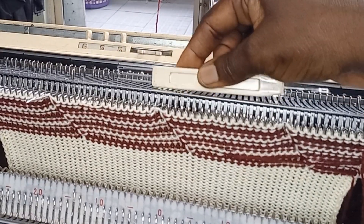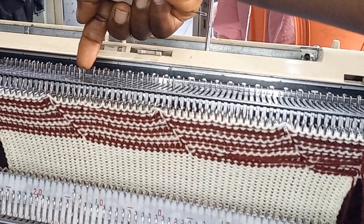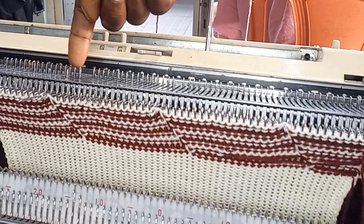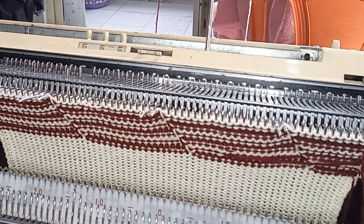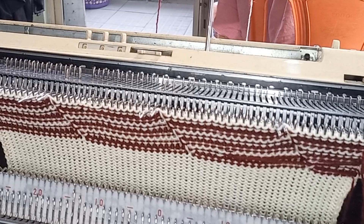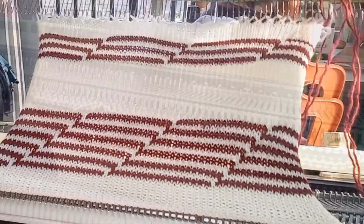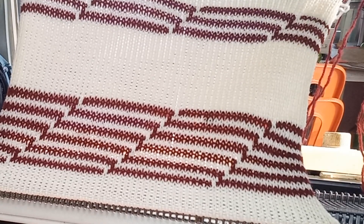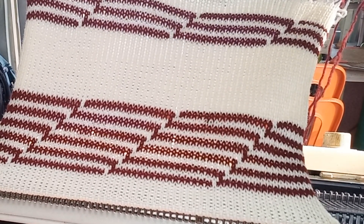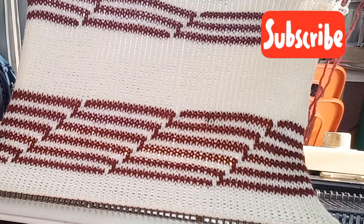I'm going to push this back — this is what I will continue to do, bringing the next needle back. You'll see that this is getting decreased. According to the pattern she showed me, it's just four repeats. I'm going to do more and let's see how the outcome is. You can see what we have after putting those needles in E position and interchanging them with two rows of these two colors each — you can see how beautiful this pattern is.